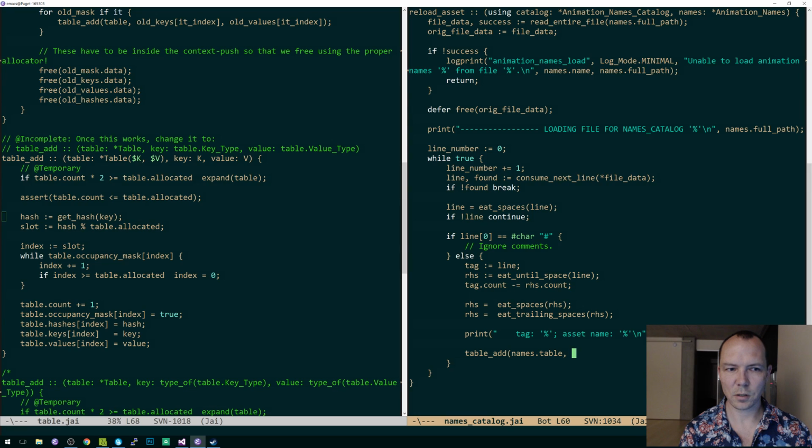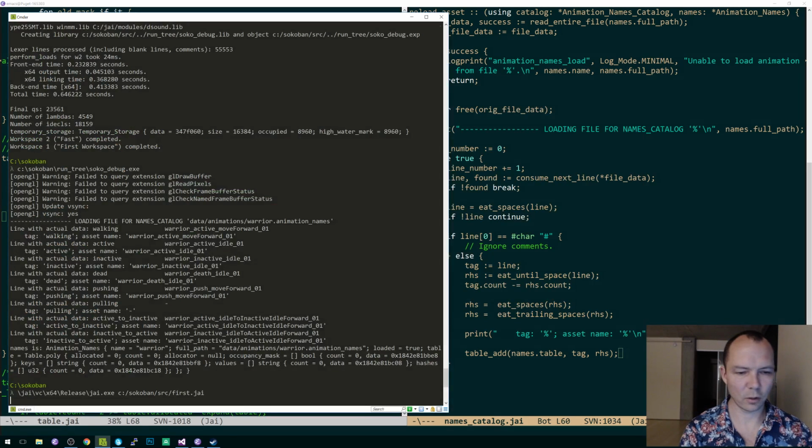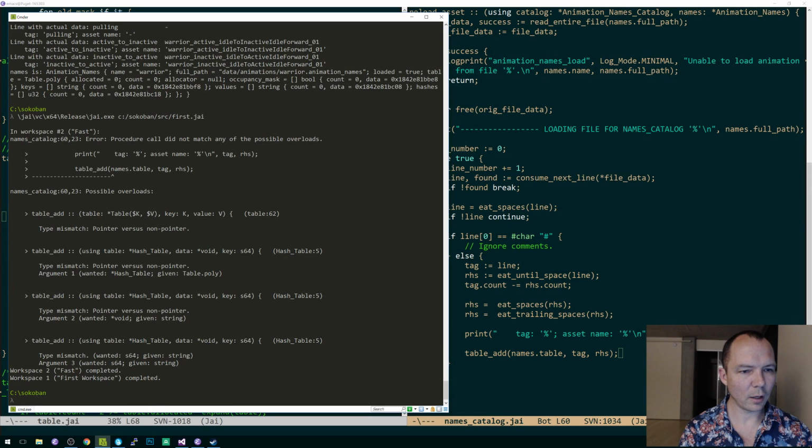And the key and the value. So tag is the key and RHS is the value. I'm going to call it, no, I'll call it RHS, whatever. Okay.